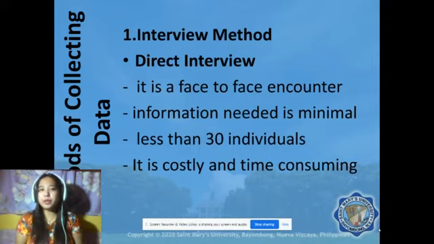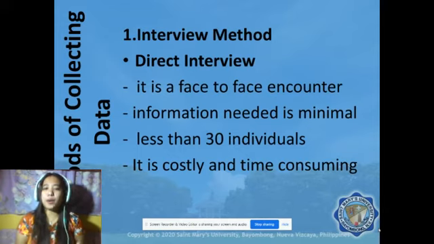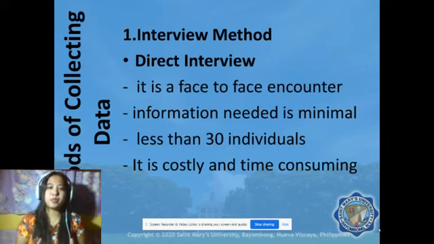It is a good method to use if you have very few questions to ask or if the information needed is minimal. It is also applicable if you have less than 30 individuals, because direct interview is considered costly and time consuming, especially if you consider a very large number of respondents.